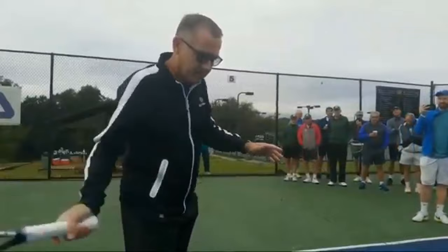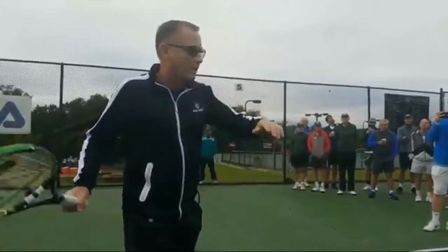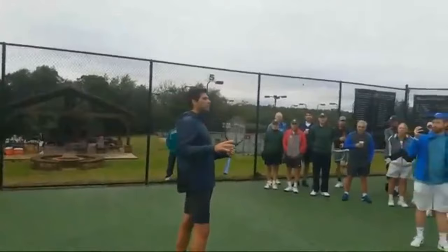Not only does it keep the balance and the strength out of the rotation, it also keeps your head in place. If you start throwing the left out of the way, a lot of times the head will come with you and you're not having any chance to see the ball. I know there are going to be times when you want to hit the ball harder. And the problem is, as soon as we feel like we want to hit the ball harder, we try to muscle the ball, and then everything goes out of control.